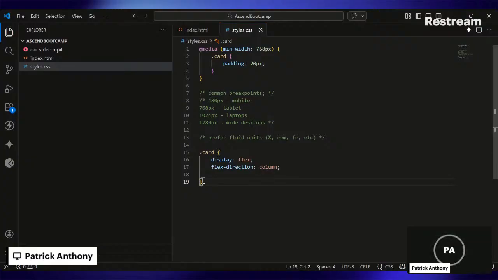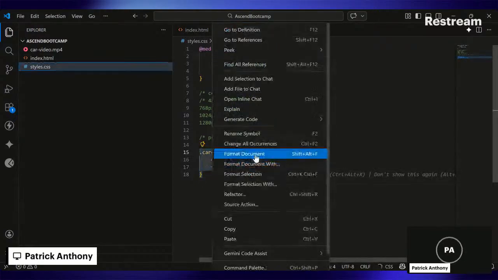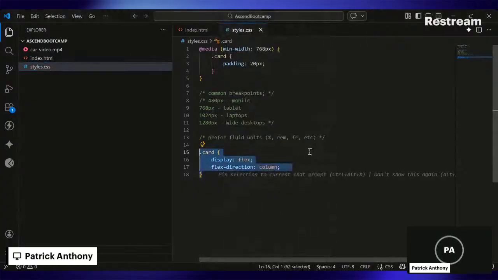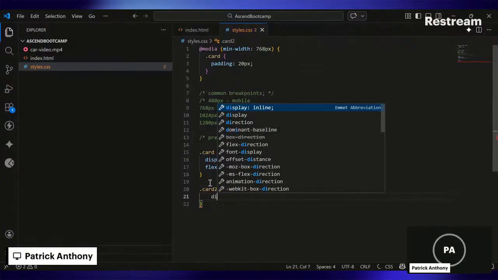Apart from display flex, which we have here, we also have, let me call this guy two, the grid.